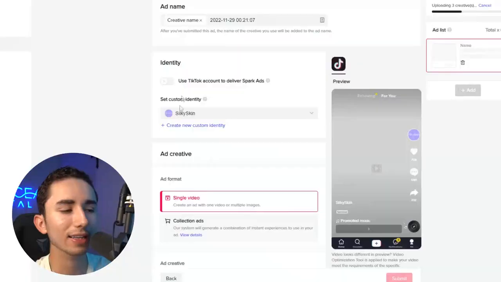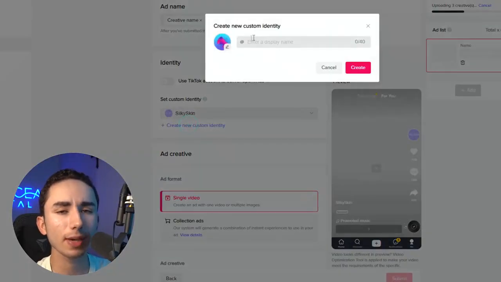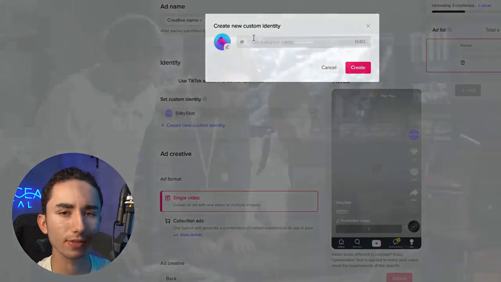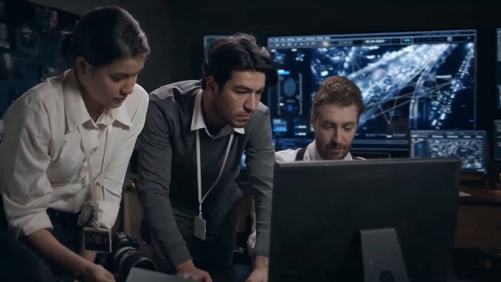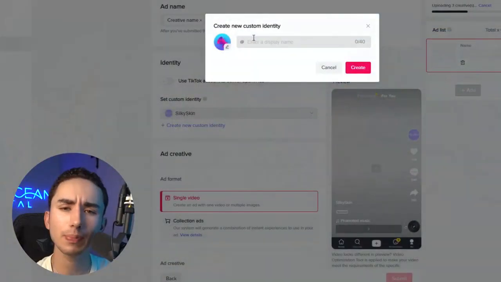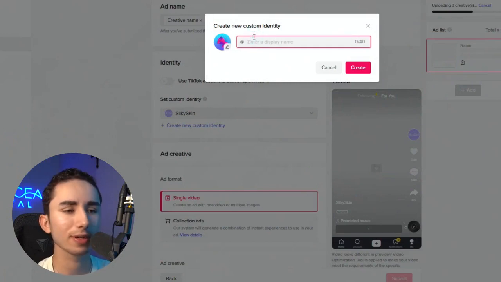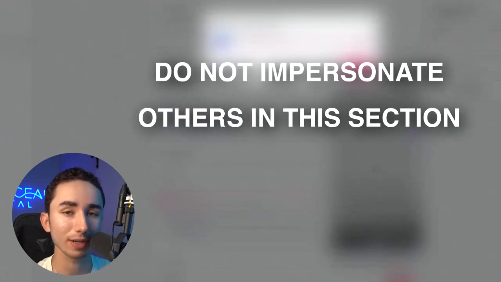Now, the first part might seem very minute, very innocuous, but a lot of people have been split testing custom identities. Now, personally, because I'm a good boy, I'm a square, I don't like to really push the rules. I like to just do my business name and then my logo, as you can see right there. But what some people will do, and I'm not saying that I do this, and anybody that's watching this FBI, TikTok headquarters, but what some people do, and believe me, I hate that they do it. It's honestly disgusting, is they will put a celebrity's name or they'll put another business. And I actually really don't recommend that.